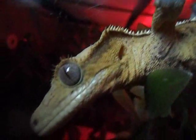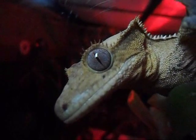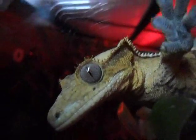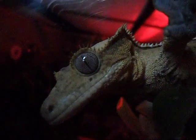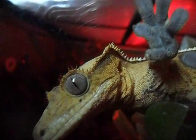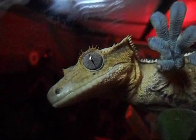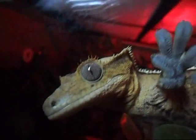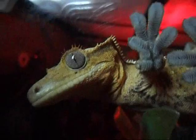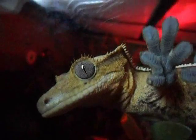They need substrate. When they're young, the tank can be a critter keeper, because they will be tiny when you first get them as a baby. A critter keeper will work — that's about the smallest you want to go. Then you can upgrade to about a 10-gallon a few months later, and after that upgrade to a full-grown tank — about a 20-gallon put on its side. Exo-Terra tanks are really great because they have a latch and they're meant for reptiles, making them cat-proof.